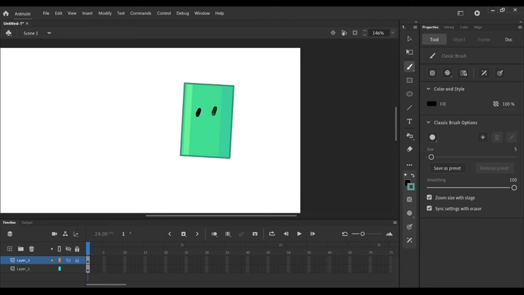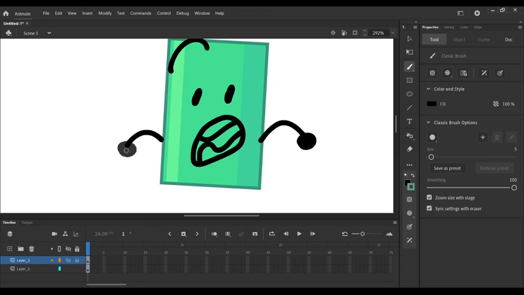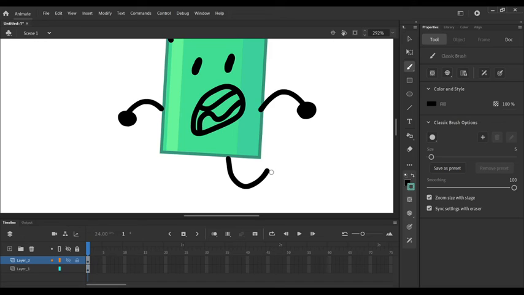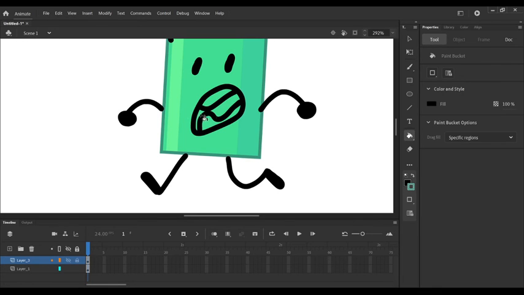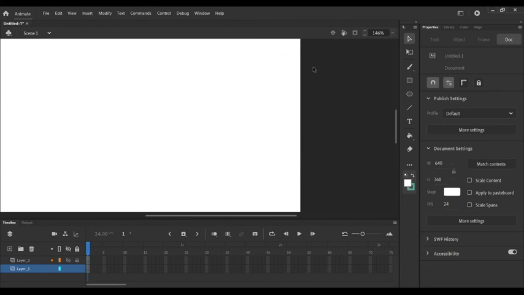So I'm gonna draw Cylindry a quick pose here. I don't know why I gave him a puffy mouth. This is completely unrelated to making assets, but I'm still doing it anyways. Not my finest work, but it'll do. Anyways, so enough of Cylindry.